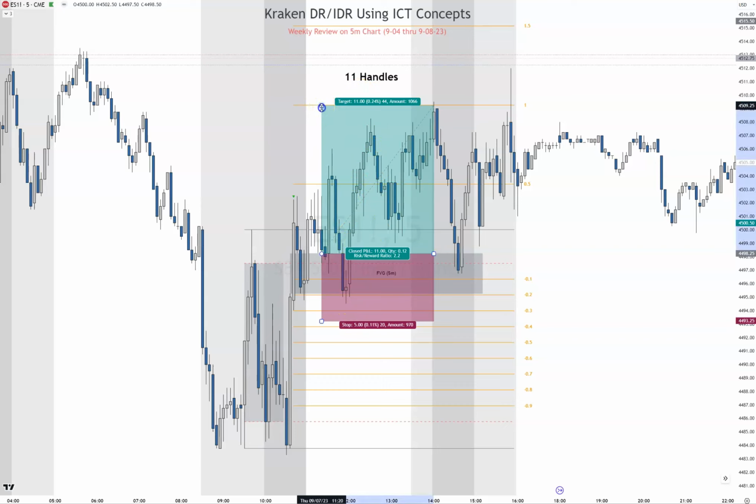Well, 3 we don't get it. We don't get 3 because 3 is up here, right? We didn't take out this high, right? We take our partials. We would have taken a partial here, and then we probably would get stopped out over here, right? We would have gotten 10, 11 handles here, and then 0. So that's why it's showing 11 handles to stop at the 1.